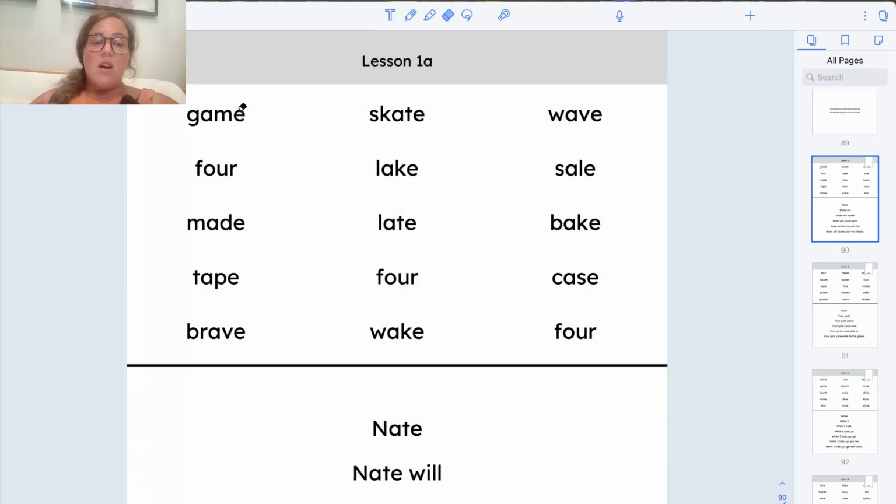You can draw that arrow from the E to the A, or you can highlight the A if that's helpful, because that's what you were just working on. You'll also notice that our heart word of the lesson is in there. That also helps the child see that in context.